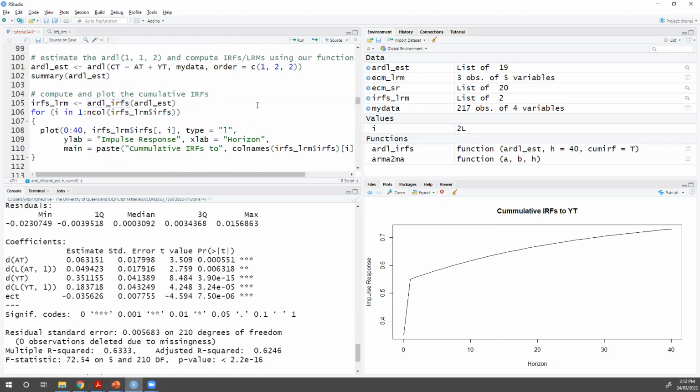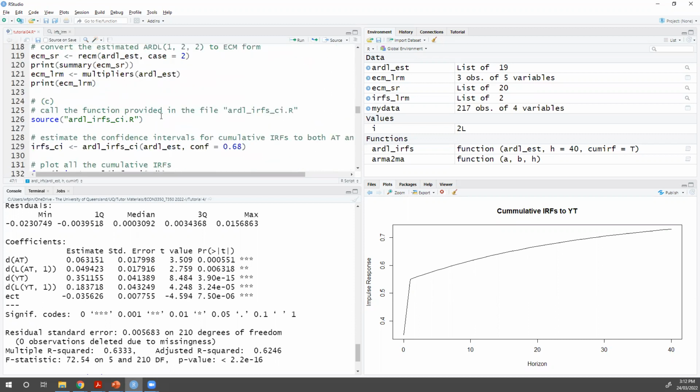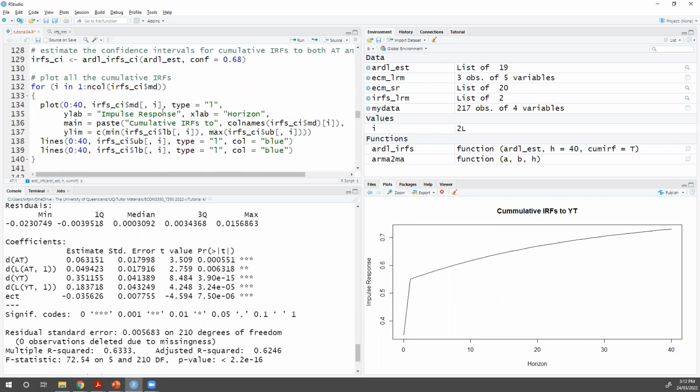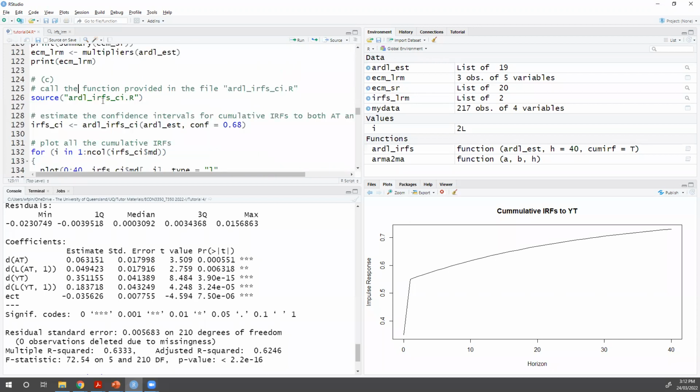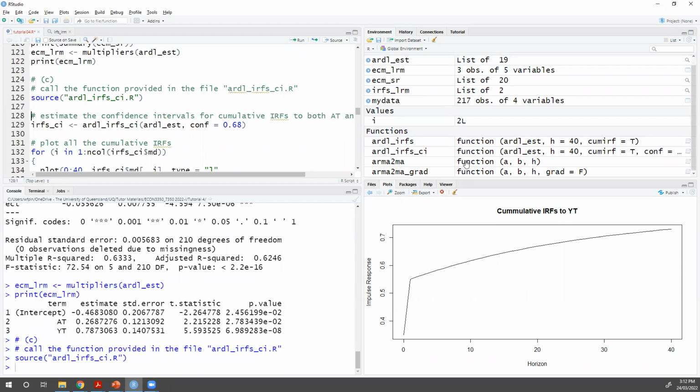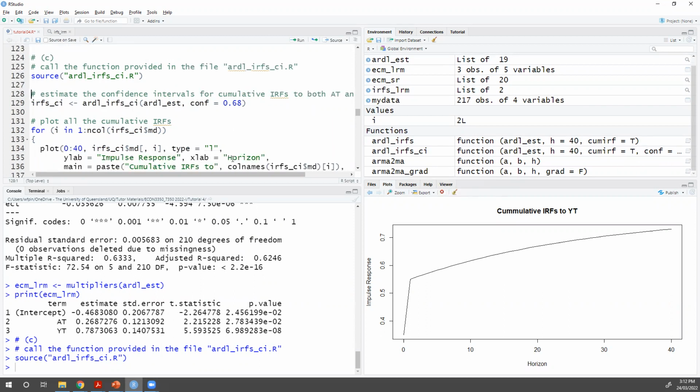So where was I? So let's call all of those objects in this R script, and let's bring them to this one. In our case, we have these two functions, ARDL underscore IRFS CI and ARMA2MA underscore grad, right? So they are expansions of the functions that were already generated.